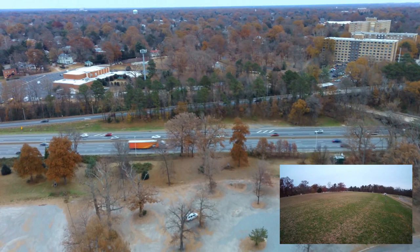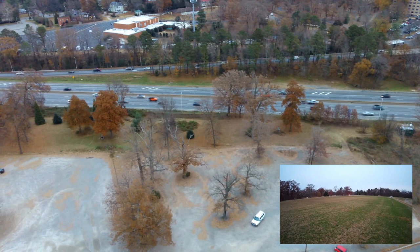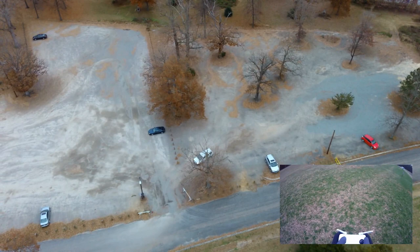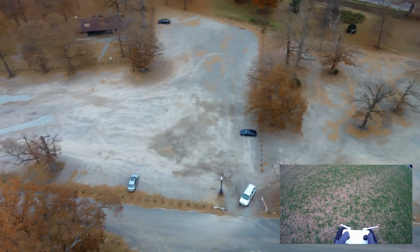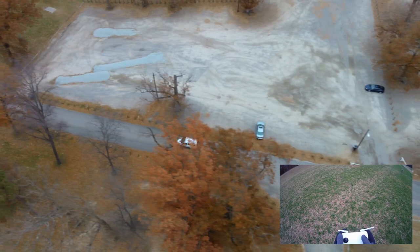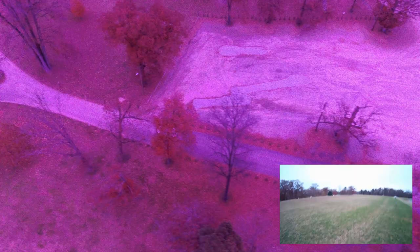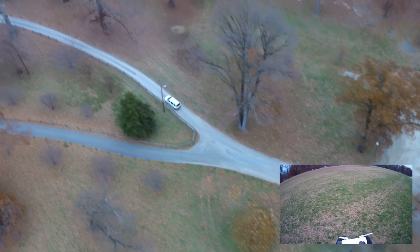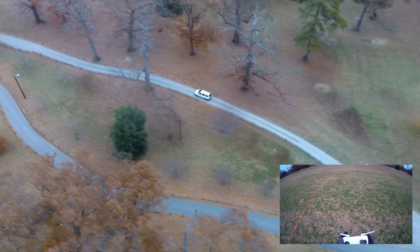Check out this car below us. Let's see if we can track it. That'd be good exercise. 35% battery. If we can follow this guy. I'm just sliding sideways. Seems to be doing okay with that car. Yeah, it does a good job. Battery low warning at 30%.